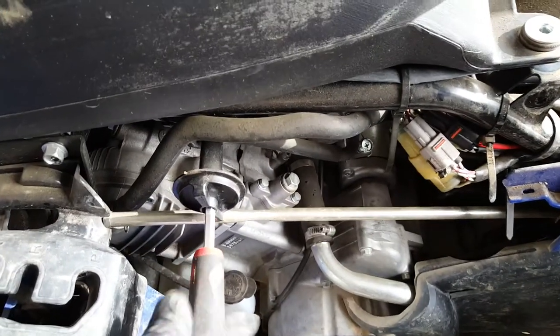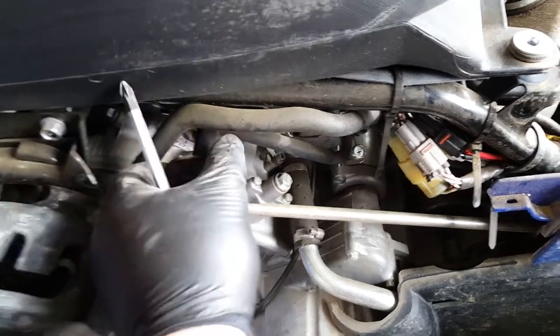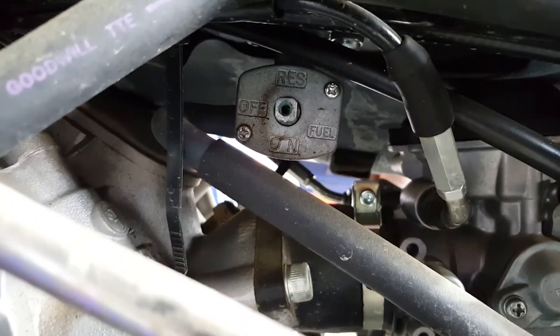Just one of the things you've got to be aware about, otherwise you could actually break the fuel tank, or if you force it, you'd snap it there. At the very least, snap off the actual fuel tap mechanism, which would be pretty bad.